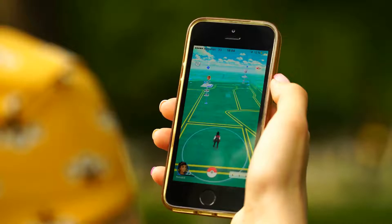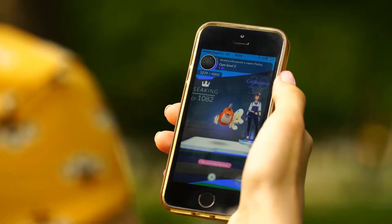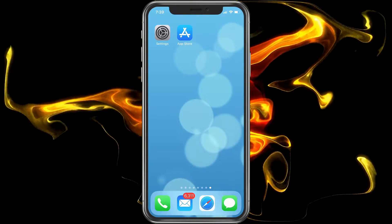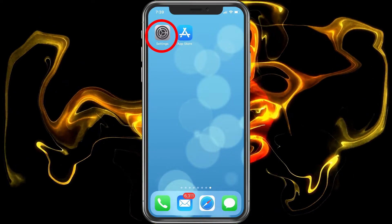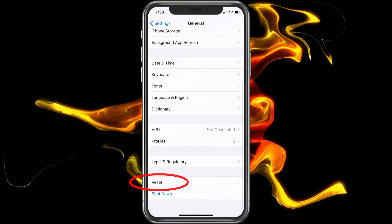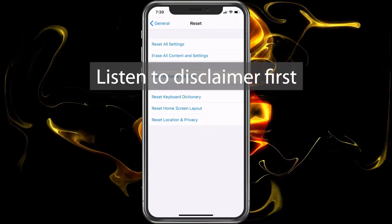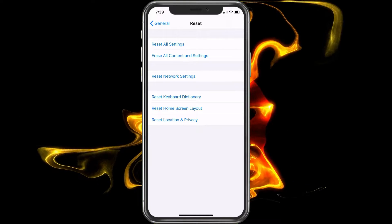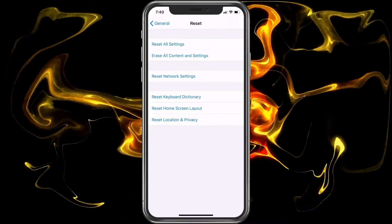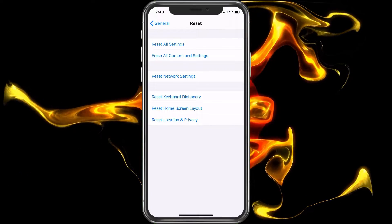Gaming is going to be a big thing — especially if you're gaming a lot, it's going to put the phone into high usage and there's not a lot you can do about it. Just try to give it some breaks from time to time and cool it off. If you're still having problems after all this, the next thing you want to do is reset your settings. Go to Settings > General > Reset, then choose Reset All Settings. Keep in mind this will reset your settings so you'll have to set them back up — it won't erase your data, but your customizations will be gone. Just try Reset All Settings and see if it takes care of it.